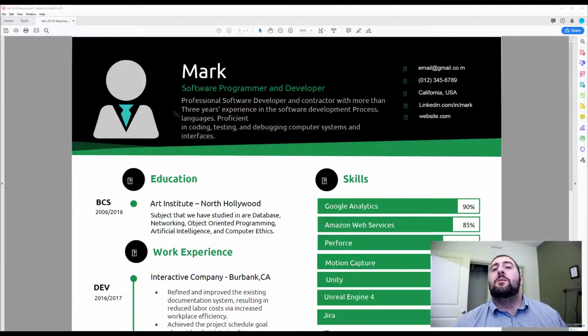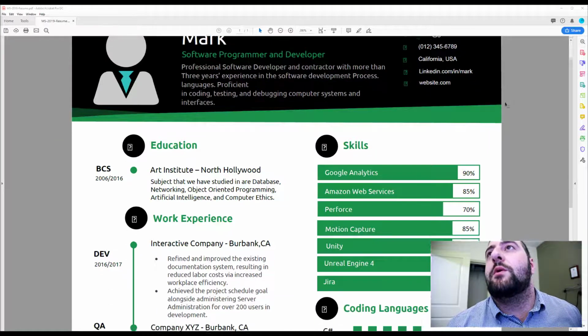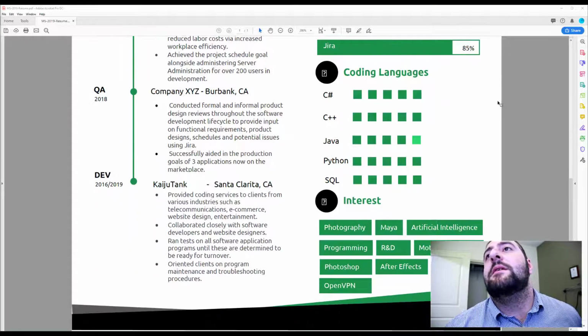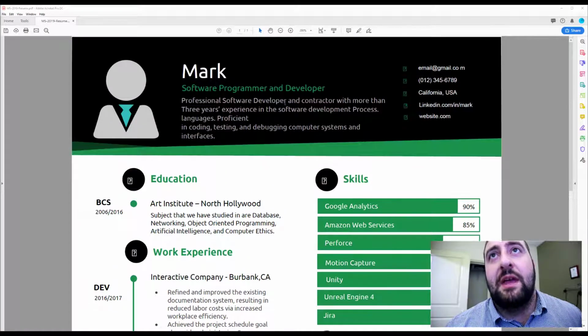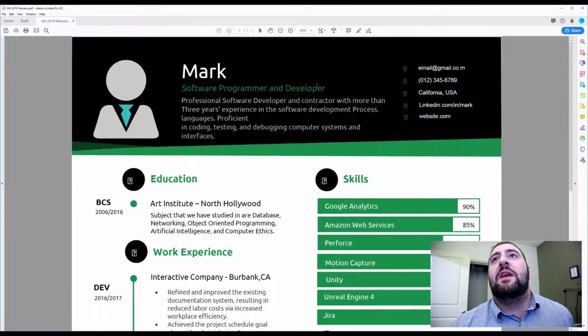Alright, so Mark sent us over this resume. You can see it here on the screen, and it's a pretty colorful resume. It looks fairly professional. I'm just going to go ahead and scroll through it really quickly. It's very visual. And right away, Mark really makes it stand out with exactly what he does. He's mentioning he's a software programmer and developer. I think it's fine to write both. It's kind of redundant. If you want, you can just simplify that down to being a software developer.